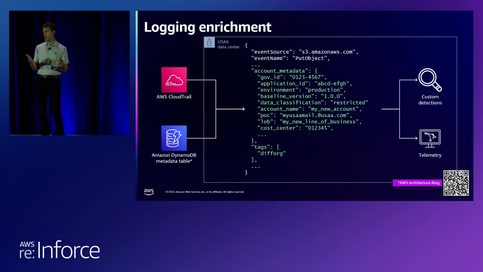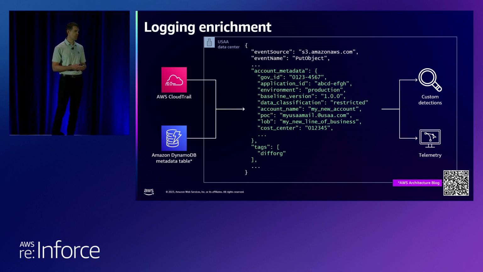And so it opens up the possibility for new custom detections. If we know data is only supposed to flow in one direction or to certain vendors, and we see something that's outside of that scope, we can stand up a case and investigate. It also provided a much richer telemetry set for which we could start doing research into the policies that we needed to implement and wrap around each of our applications. And that's where we started.